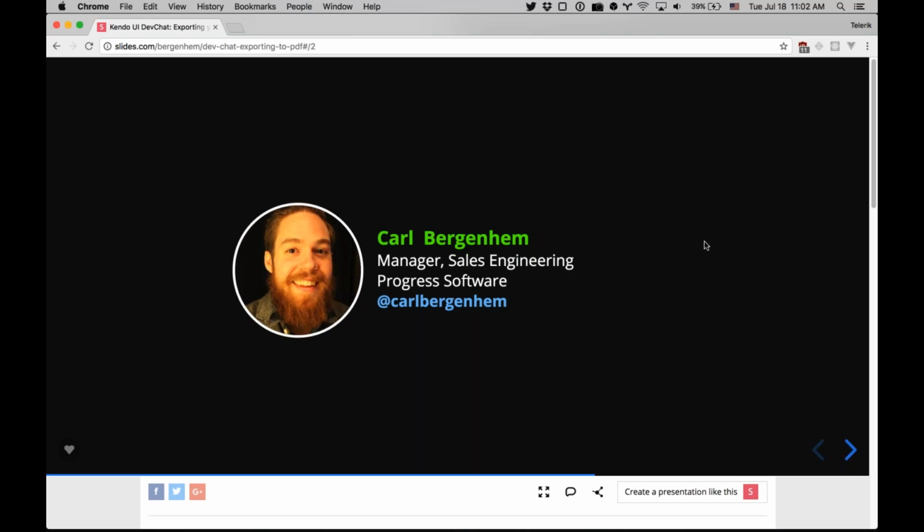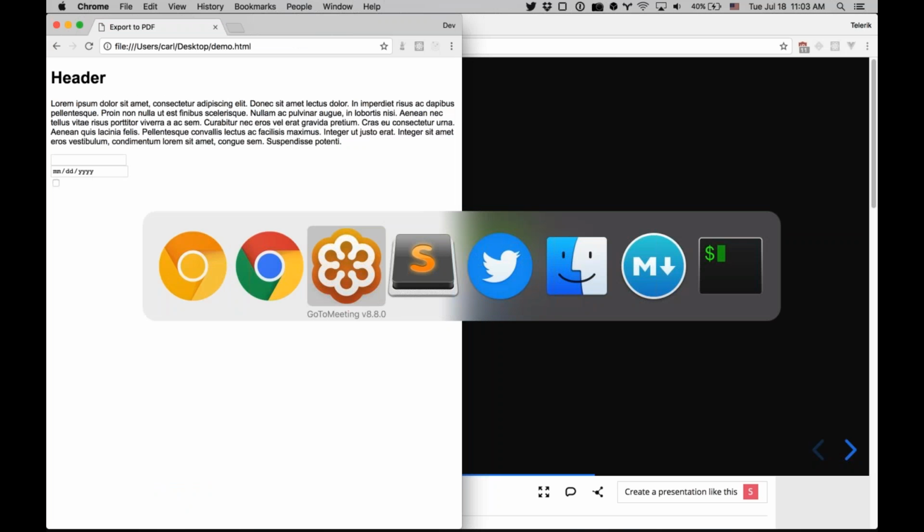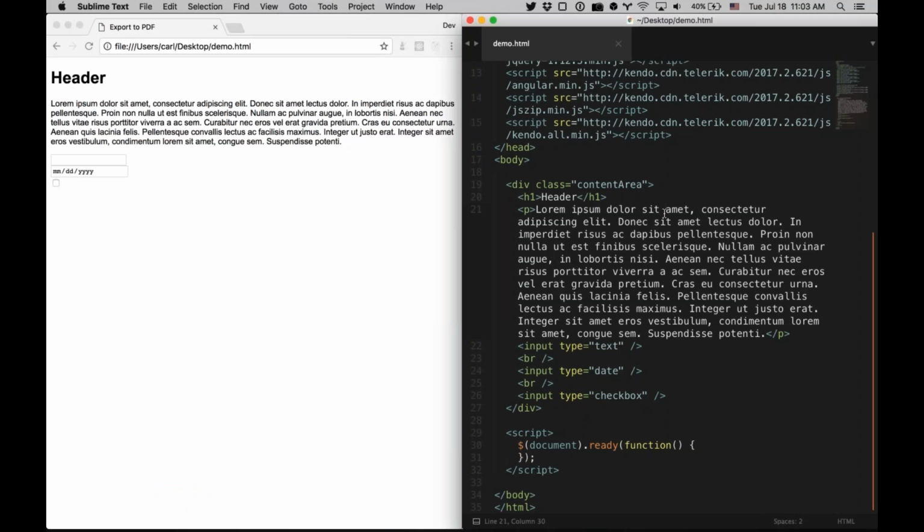And as a part of my role, I've been dealing with Kendo UI and anything related to JavaScript, both in web and native mobile application development, in my entire career. So I wanted to jump in today and walk through one of my favorite parts of the Kendo UI library, which happens to be the PDF exportation portion of it. So with that being said, I promised that I would immediately jump into code, and I will go ahead and do so right now. So let me quickly alt tab into our 2 main environments that we're going to be working with today.